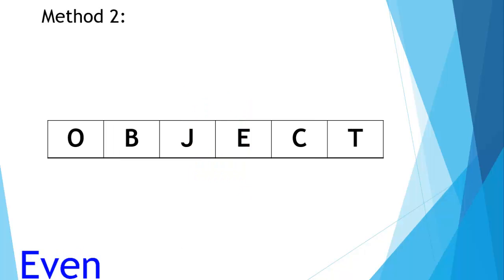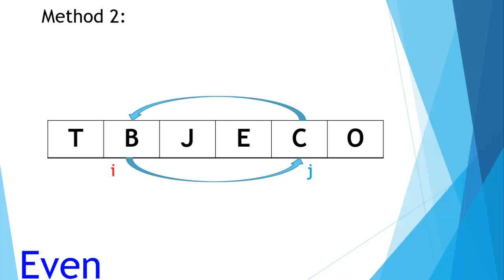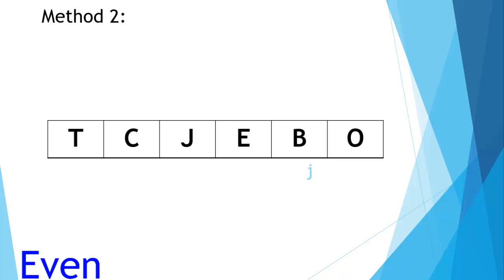For a string with an even amount of characters, the algorithm will stay the same, except there is a slight twist in our condition. As we continue to swap characters, there will be a point in the middle of the string where I and J will actually switch places. When I and J switch places, we don't want to swap its contents, otherwise the letters would go back to the places they were originally in. This is where we stop the swapping process.